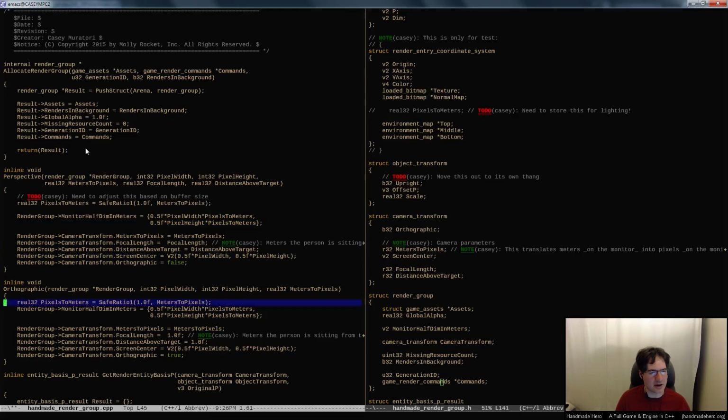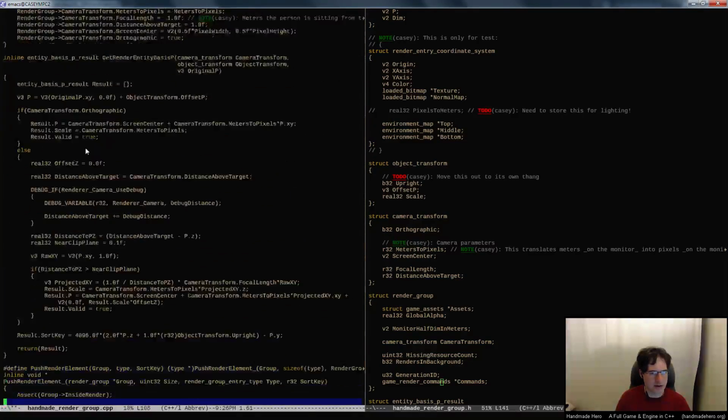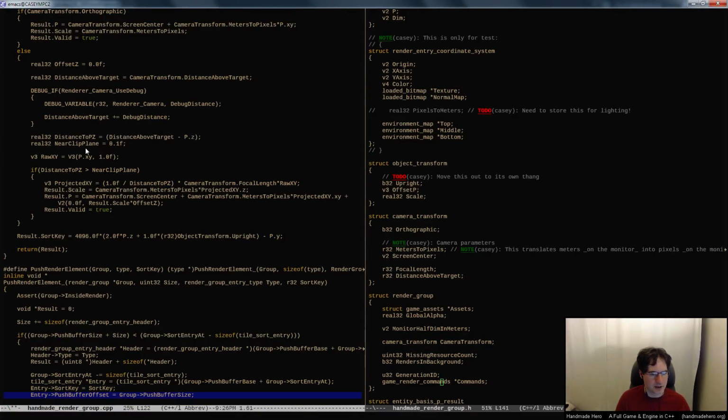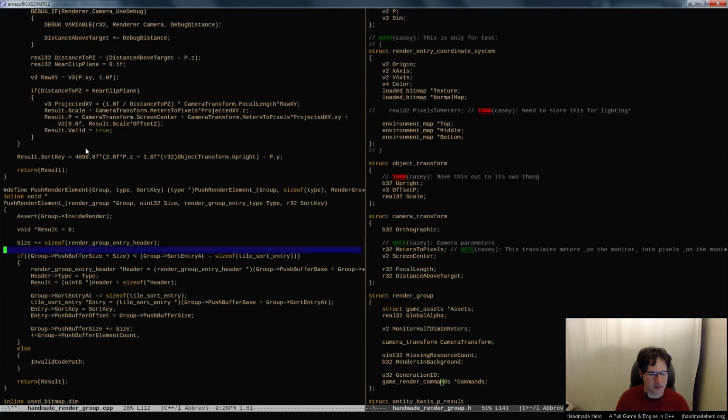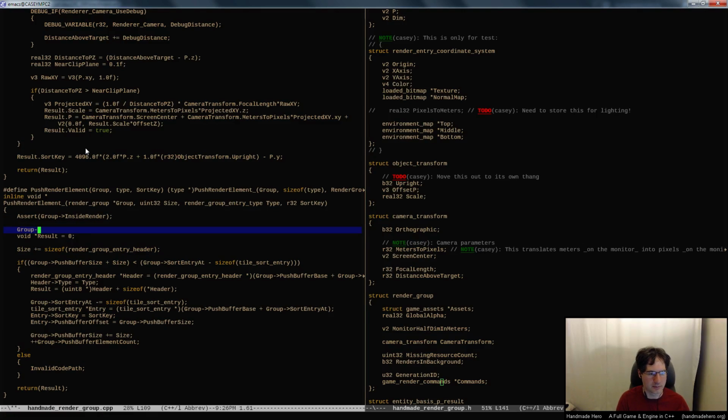So we got our allocate render group. We've got all the rest of this stuff going. And so now all we'd have to do is in here where we talk about things like the render group, we dereference that group commands. We would take our game render commands.